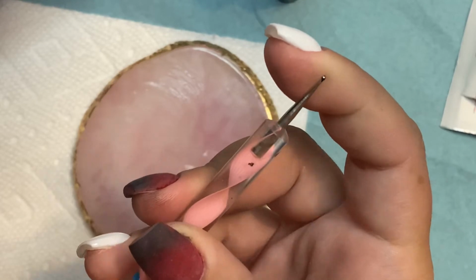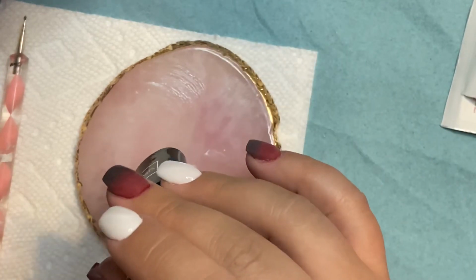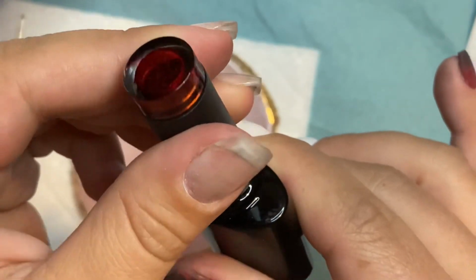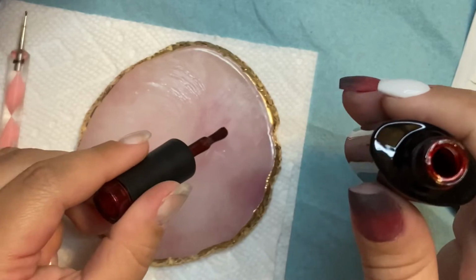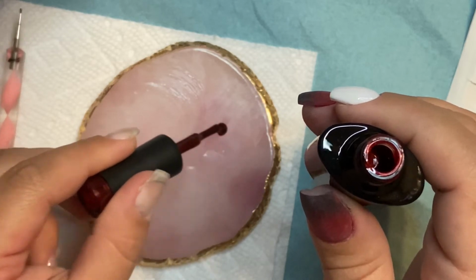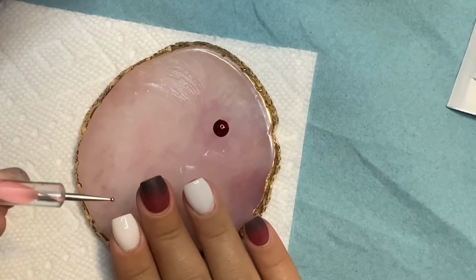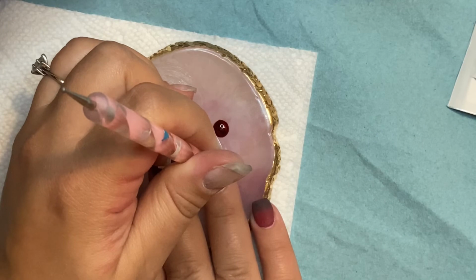All right, so for the nail art portion, I'm going to use my dotting tool. I'm going to use a toothpick. And then I have this color called Vampiress from Sparkle & Co. It is a gel polish. I got it in one of my monthly subscription bags, so I don't believe I'll be able to find it and link it. If for some reason I'm able to, I will. And you don't have to use a gel polish for this design. You could use acrylic paint. You could use regular polish if you're not into doing gel. I wanted to use the gel just because I wanted it to run a little bit on its own.